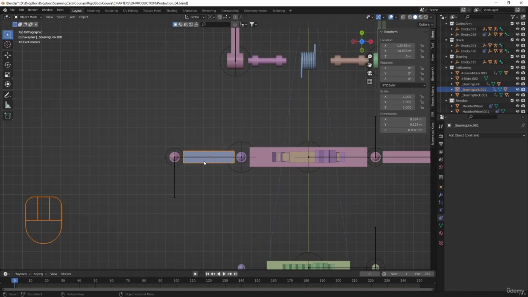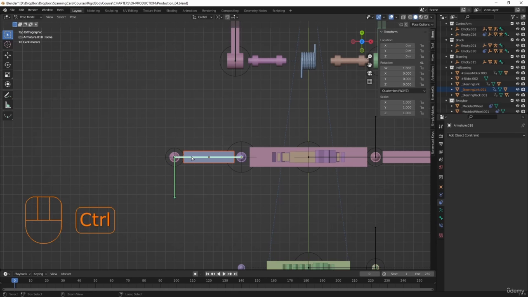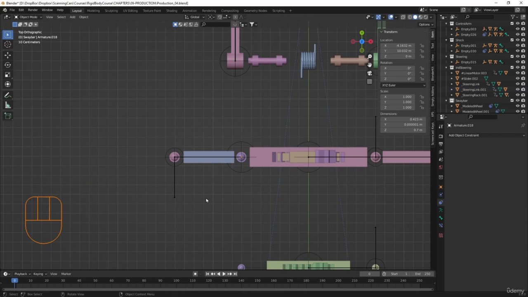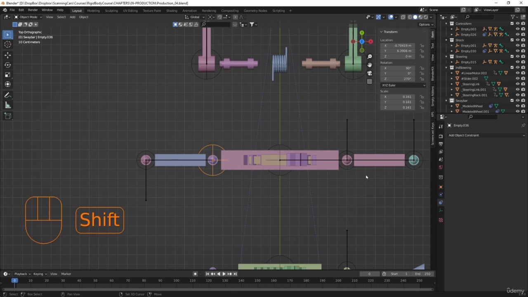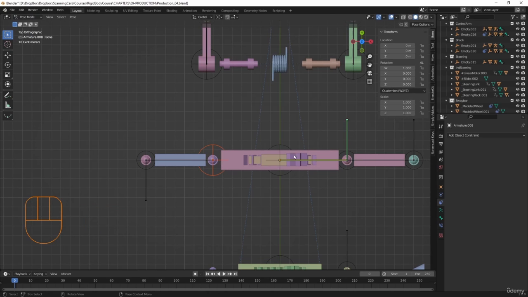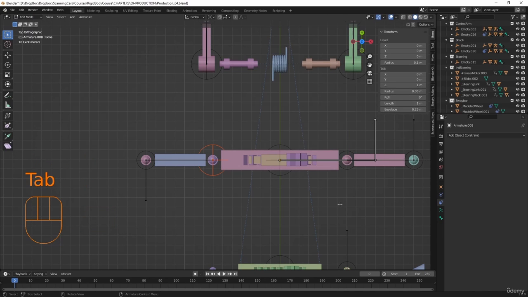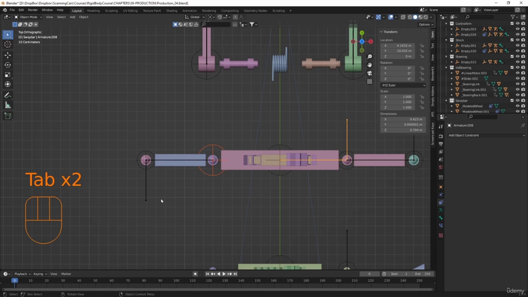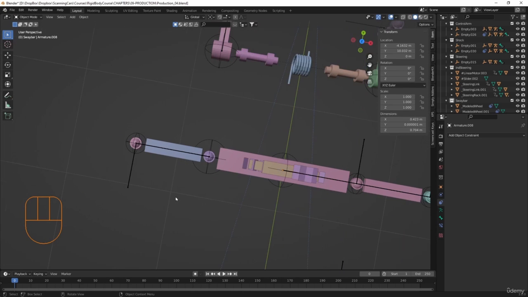We want to parent this steering link to the bone of the armature. So select the armature, go into pose mode, select this main bone, Control P, and bone. Okay, parent this main alignment sphere to the main bone of the main armature. So select this armature, go into pose mode, select this bone, Control P, bone. Go back into object mode. All right, let's make sure our connections are correct.